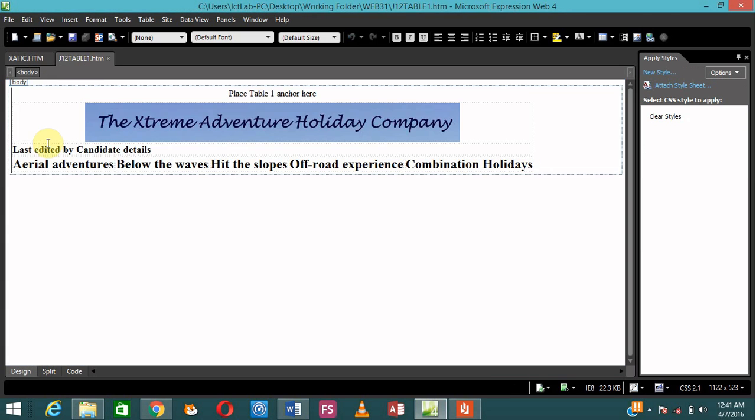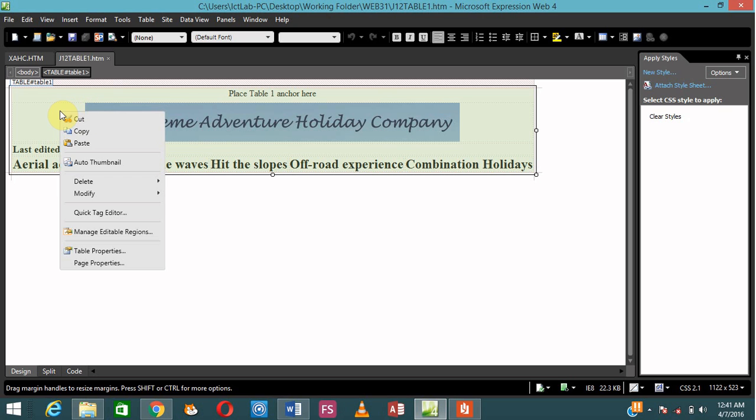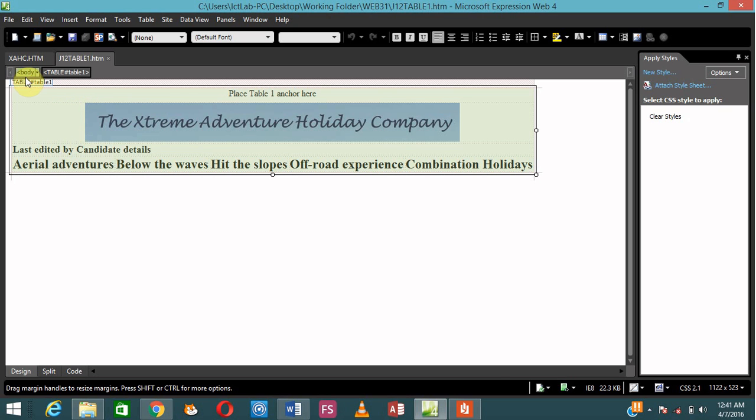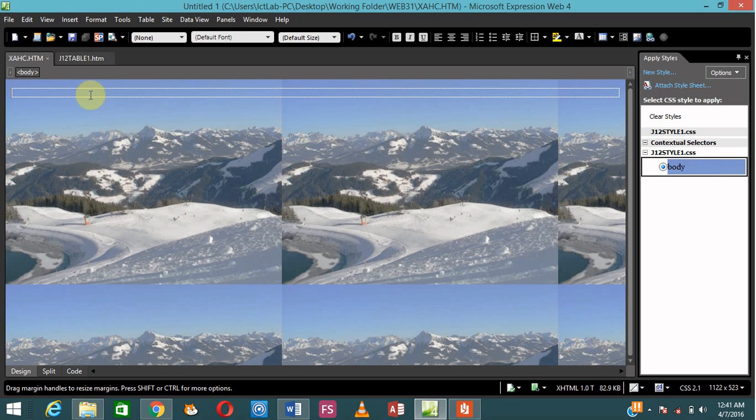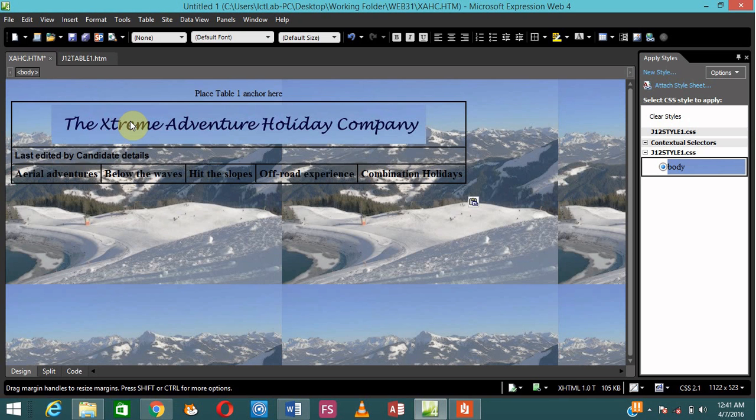So what I'm going to do is probably select this. When you select 1 or 2 cells, you see this table hash table 1. Just click it and then it selects everything. So you simply right click and then copy. Then I'll go back here and click here, right click and then paste. So the table comes in here.